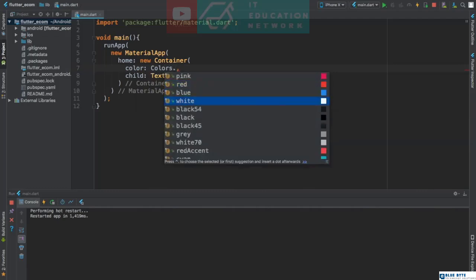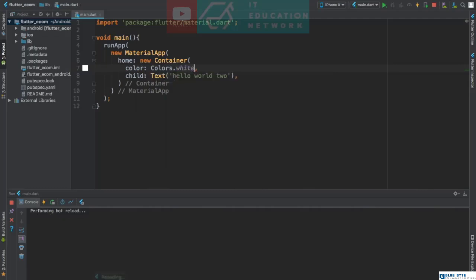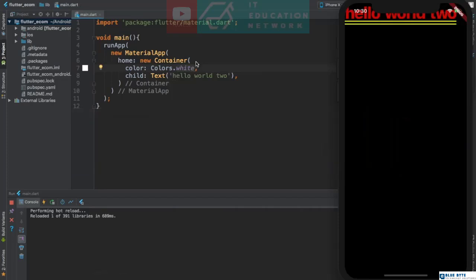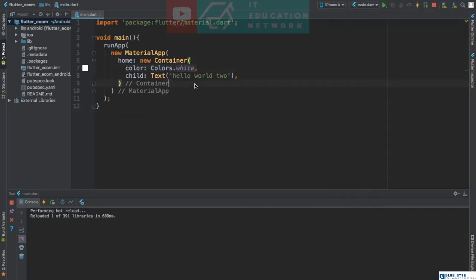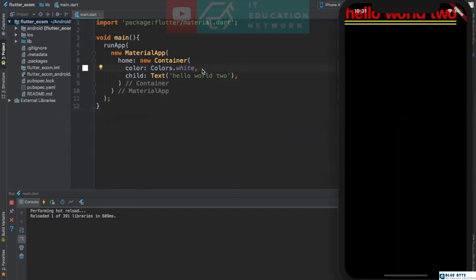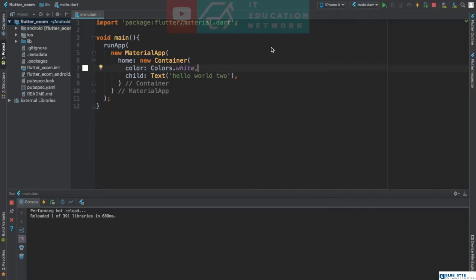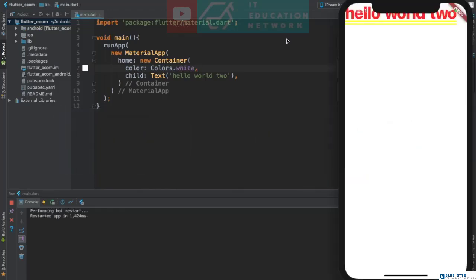Let us take white and Control S. Wait a second. Okay, it's done now. You see, I just provided Colors.white, and the background color just changed.